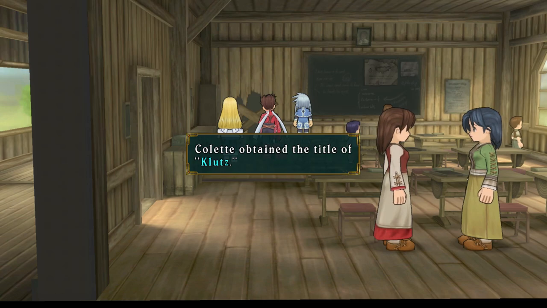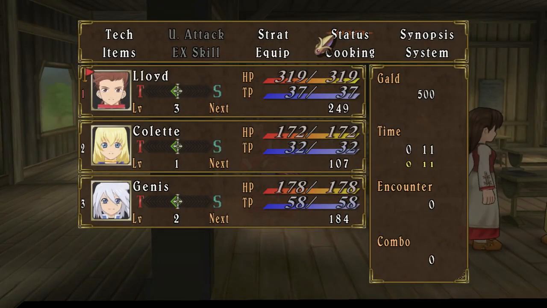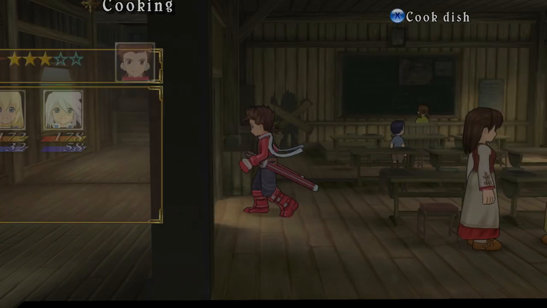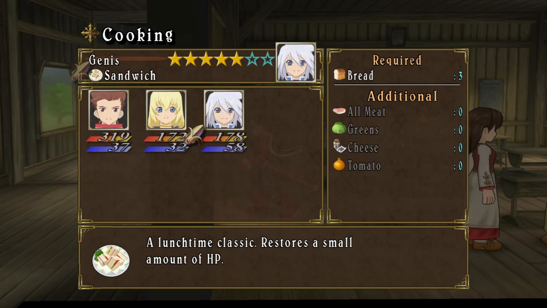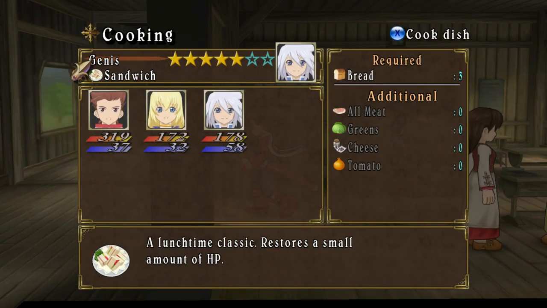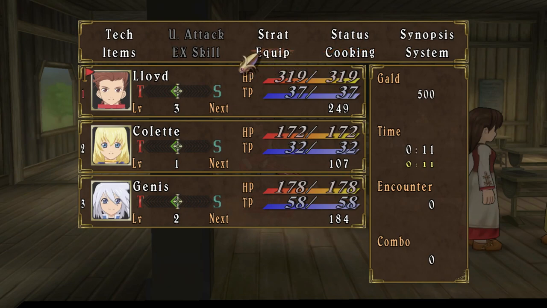What? Colette obtained the title of klutz? What is that? What is cooking? Dude, I can make bread. I can make a sandwich. Is he the only one that can cook? I don't understand this yet. All meat, greens, beans, potatoes, tomatoes, lambs, rams, corns, and hogs. Okay, we'll work on that later. We'll look at that later.